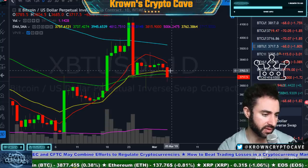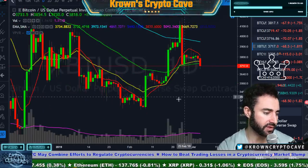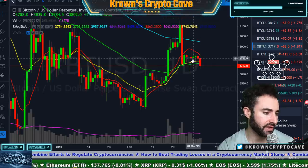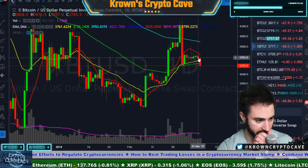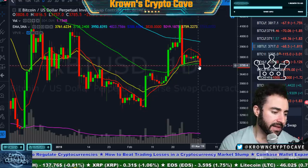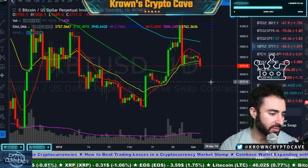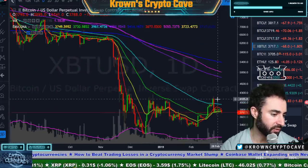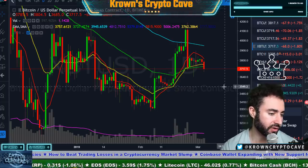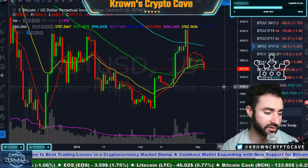So if we do close this daily below $37.50, that would be my disposition — and that direction would be to the south side. That's going to be my stance as long as we are below the daily 21 exponential moving average, which we are very currently and very comfortably below right now. But hey, we've all seen crazier things — a $50 rally essentially by this point is possible. Let's go check out CMEs.